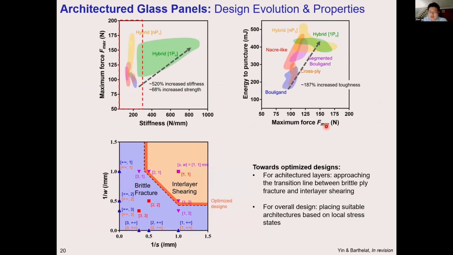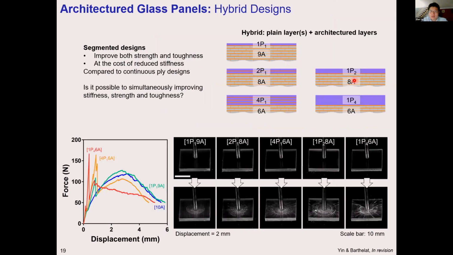Yeah, for sure. I probably explained it too simply. For the local stress state, I think I can take the hybrid design as an example. If you have a beam or a panel under puncture, say a homogeneous panel or homogeneous beam, then when you apply bending or puncture loading, the top surface will be in compressive stress, and the lower layers will be in tensile stress.